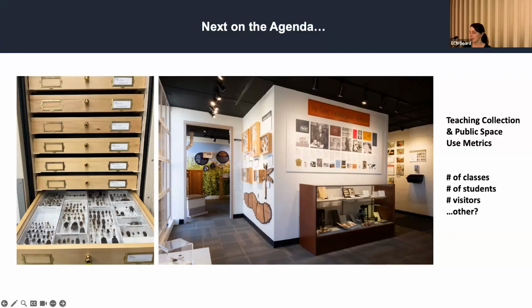3 more courses that didn't visit the Frost loaned specimens for use in their class, and there were 13 other specimen loans from the teaching and outreach collection. In the public space, we're getting more than 300 visitors each month. All of those things are important and will help inform us on the educational utility of the museum rather than just the research utility. We need to figure out how far some of those records go back, what metrics to tally, et cetera, but that might be something that we share at a future ECN.